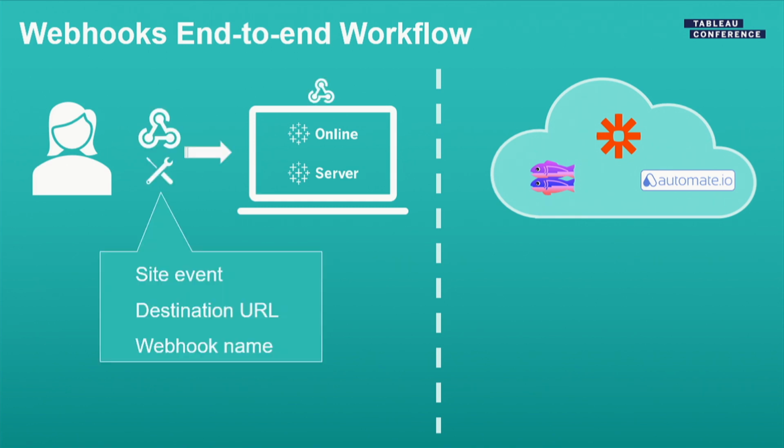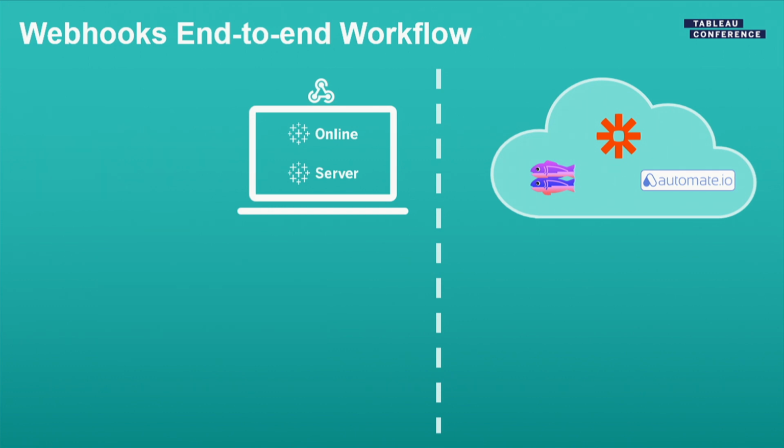So you're going to set up your webhook. You're going to give it this event that you're looking for, workbook created. You're going to give it the destination. Maybe this would be your Zapier workflow that's going to catch the webhook. And you're going to give it a friendly name so that when you later do a big query and see all your webhooks, you know, oh yeah, that one does this. You've set it up. Now you get to go off and do other stuff.